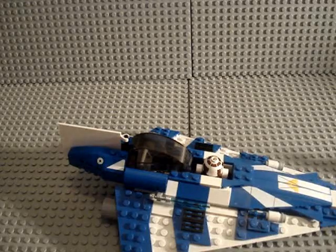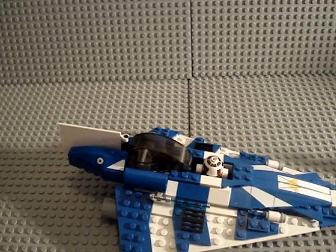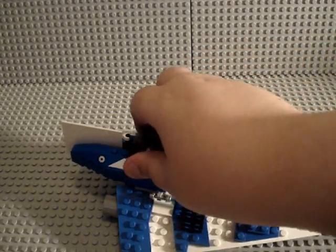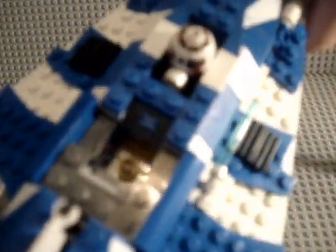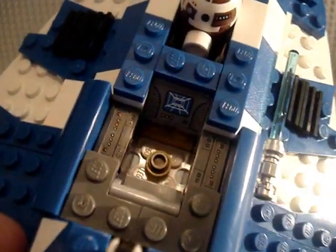In the real Clone Wars, you're not going to see Plo Koon running around with his lightsaber on his Starfighter. To get him in, you take off the cockpit piece, and inside you can see there are some nice control panels and detailing in there — it looks really nice.